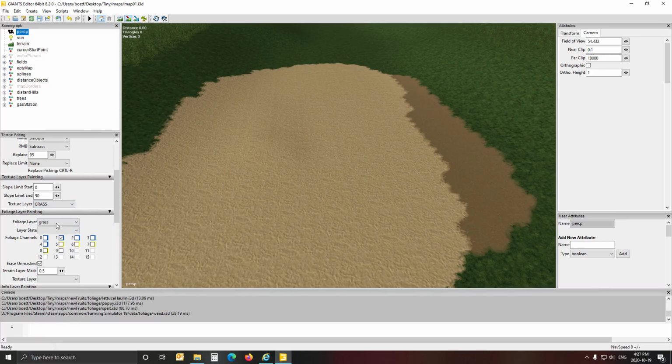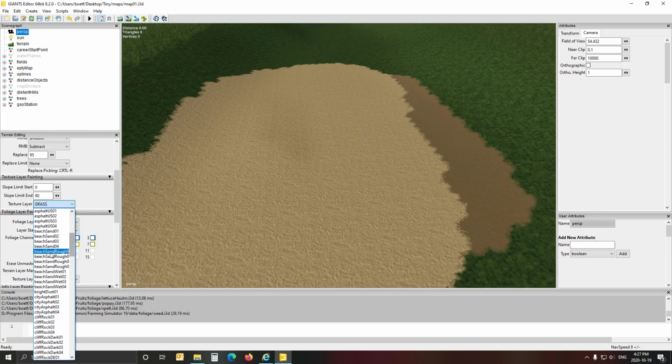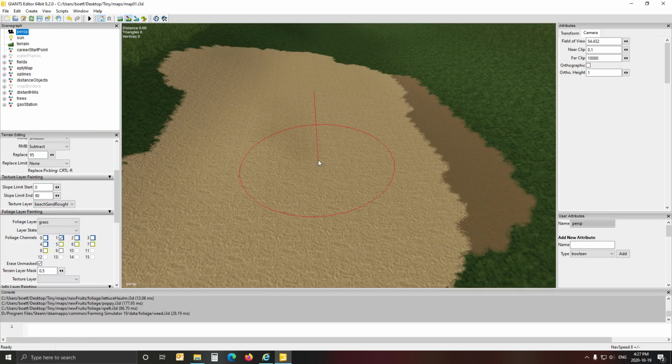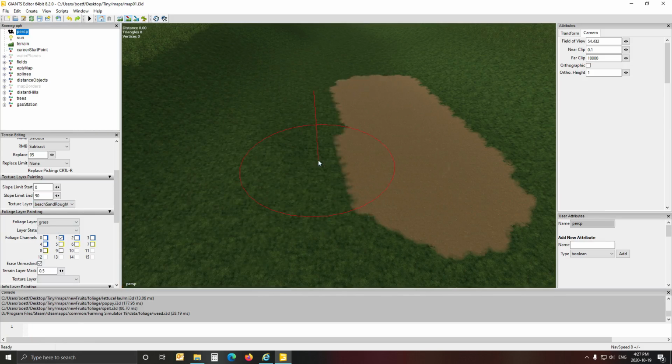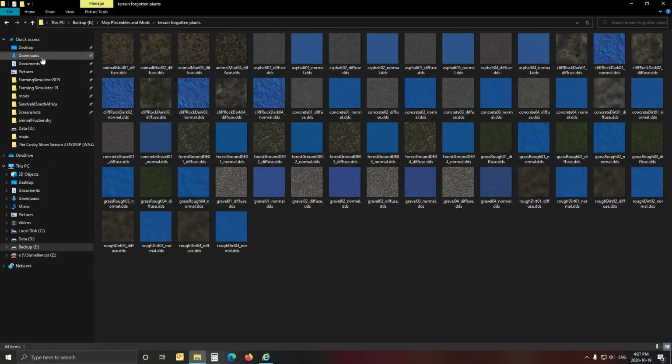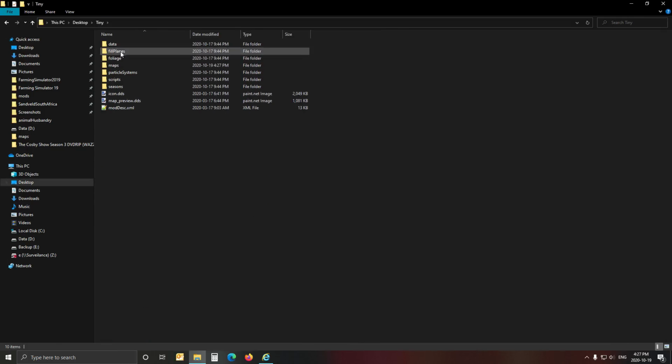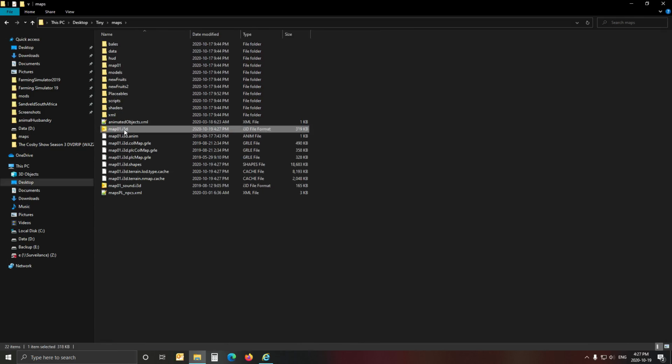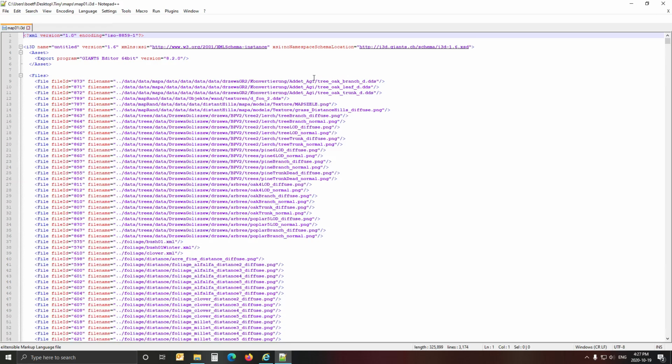Is that the one we've got now? Beach sand. How do I get to grass? My gosh. Go back to beach sand rough. Is this the one? Yeah, this is the one. Okay, so it's a nice light color. I like that. So let us quickly save Tiny like this. Once it's saved, we can close it because we need to edit the XML. Exporting. There you go. All right, ready. So we go back to desktop, Tiny, open Tiny, find your XML, the i3D, open, edit with Notepad.